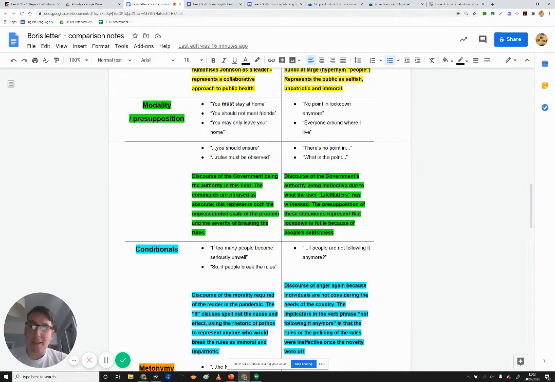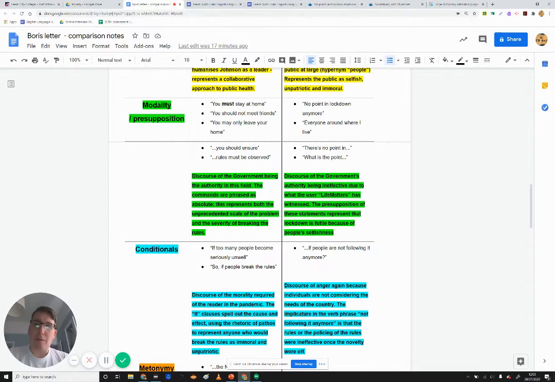In contrast, in the second text, in Mumsnet, there is modality in the text, and there's lots of presupposition, i.e. what the writer has produced, the reader has to agree with anyway, because they're more likely to click on it if they've read this sort of title for a thread. "There's no point in lockdown anymore." Again, I know there's no modal verb there, but it is a presupposition because it implies something, i.e. the public can't be trusted. Lockdown has gone, it's not worked because the public are irresponsible. The fact that it's an absolute, no point, there is no point.